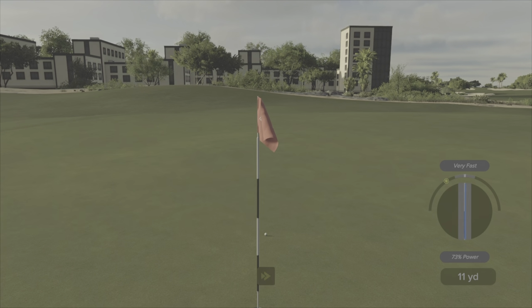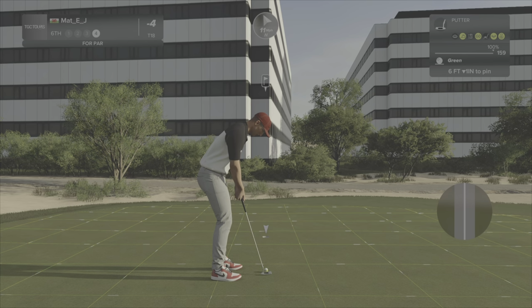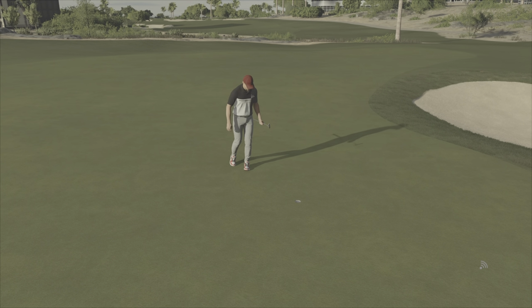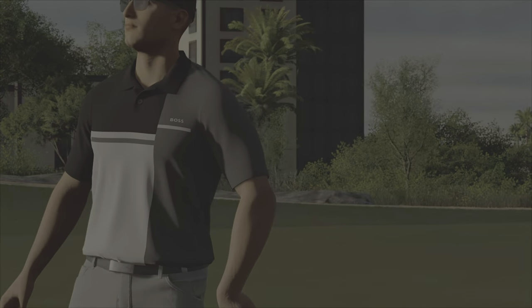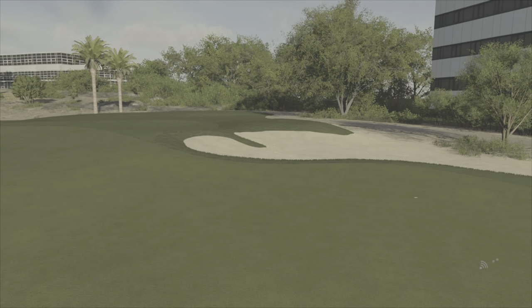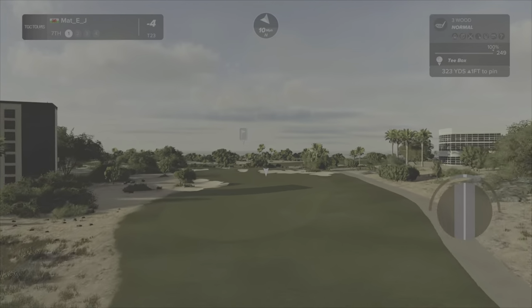Oh, I was going to say that's a great chip. I don't know how that rolled over the hole, but it did. This putt's going. Awesome. Yeah, the wind took me a lot more than I expected there. I hit a perfect shot, and my swing line was pretty straight. It's 11 mile per hour winds. They are swirly. Let's see what we can do.